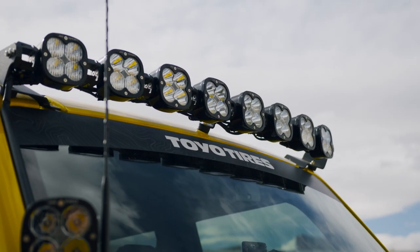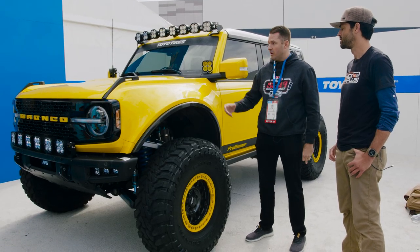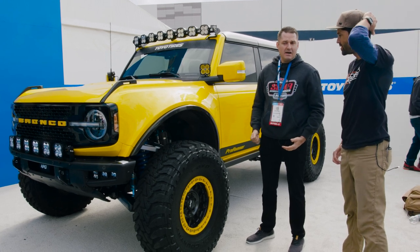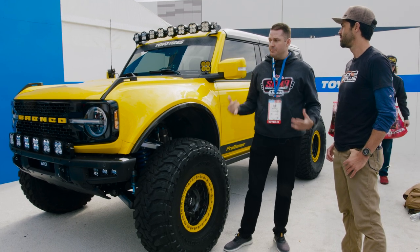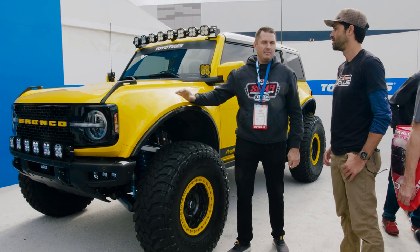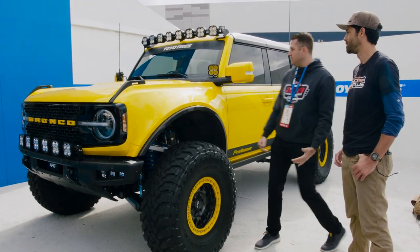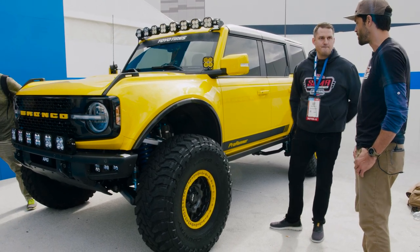This is designed with the intent of building more than just one for the SEMA show — this is our approach, this is our product. We've gotten a lot of great feedback; people are in love with the body. This is over a year in the making using the most advanced manufacturing techniques. This is not a one-off. It's aerospace-grade vacuum-infused carbon fiber, meticulously templated, dry laminated, high-temp epoxy injection system, CNC trimmed — so you get a uniform, perfect part every single time, now and forever, with that same level of accuracy.